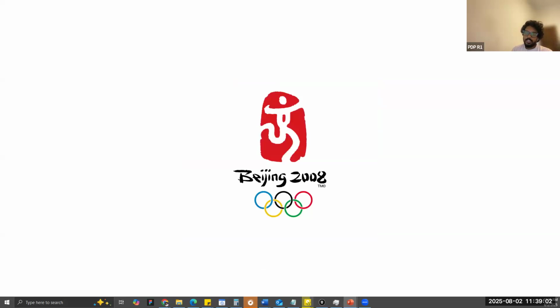this Beijing 2008 Olympic logo, right? In this Beijing Olympic logo they have used red color not only for that reason, not only the energy, not only for the previous reason.